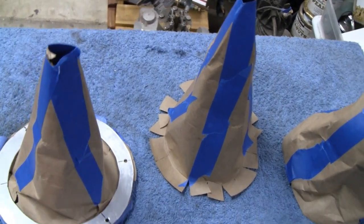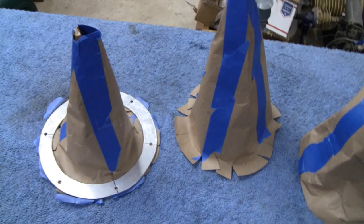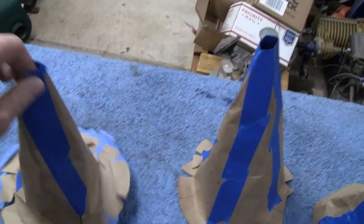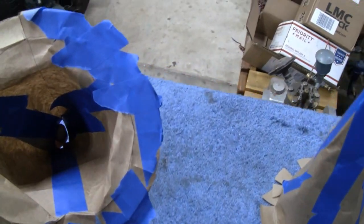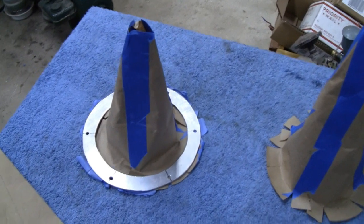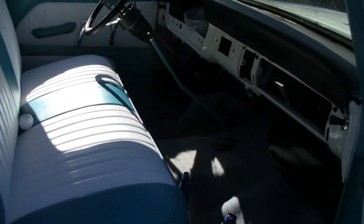But before I make it and cut this open and make a boot out of it, we're going to take it out and try it on for size. So let's do that. All right, we'll see you out by the truck. All right, it's not too bad out here today. It's going to go up to 50. It's not there yet, but it's not bad. So let's see what we got here.